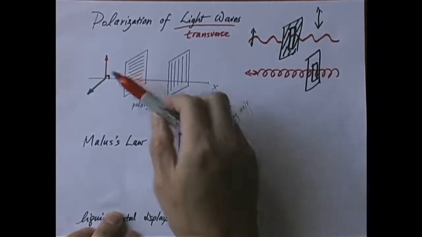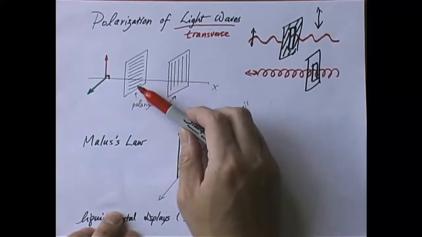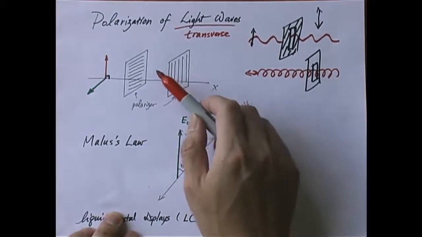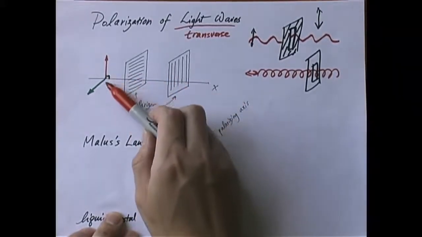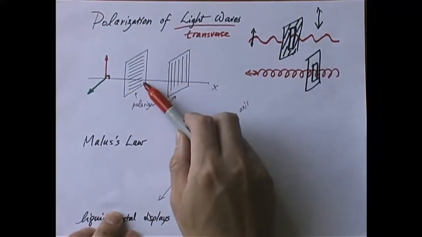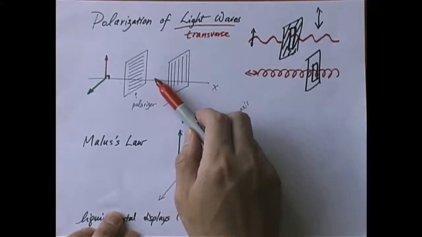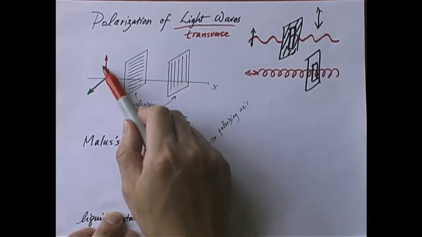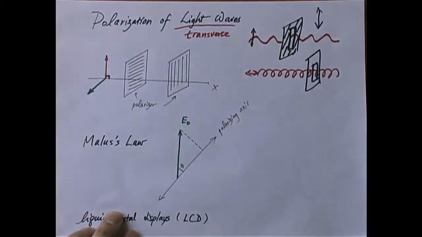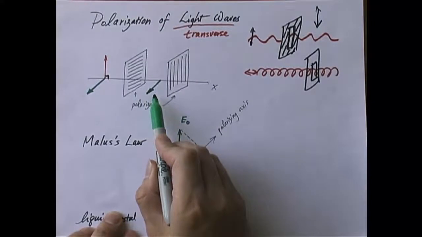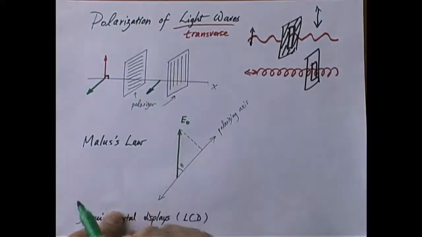But suppose I let light go through a polarizer. This polarizer is such that after going through it, only the green vector is preserved. In other words, no oscillation is possible along the red direction because of the way the polarizer is designed. Then after going through the first polarizer, the red component has completely been removed. The oscillation has only one direction, the green direction. Then we say light is now polarized because it's only got one specific direction of oscillation.